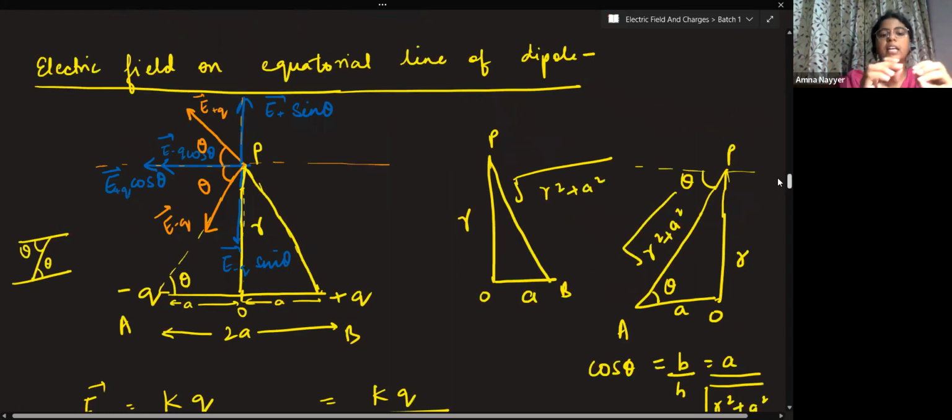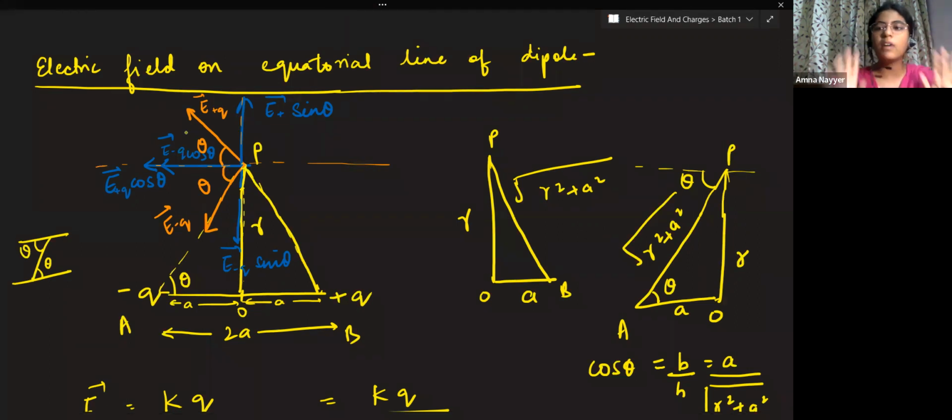See, we have taken this point. This is your point that we have to calculate. For negative charge, the field will be towards the charge. For positive, it will be away. We have resolved the vectors. What we have concluded? All the components along y are getting cancelled. So net electric field along y-axis is 0. What is left? All the net electric field is directed in one direction. This means all the cos thetas get added up.